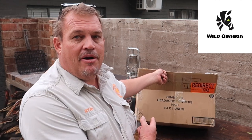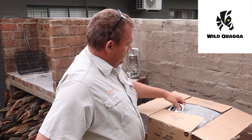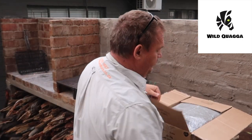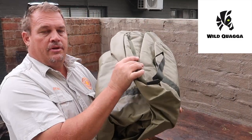One of the first things I really like is products that are well packaged — it means guys put a lot of care and attention into what they're making. You can see this thing is well packaged, it's in a sturdy box. On opening the box, there is a great decal sticker for your vehicle, for a license disc, or for the back of your truck. Wild Quagha. When we open the box, we see that it's nicely packaged.